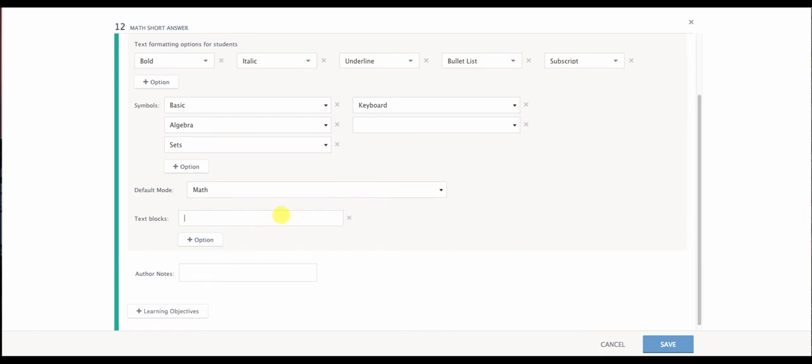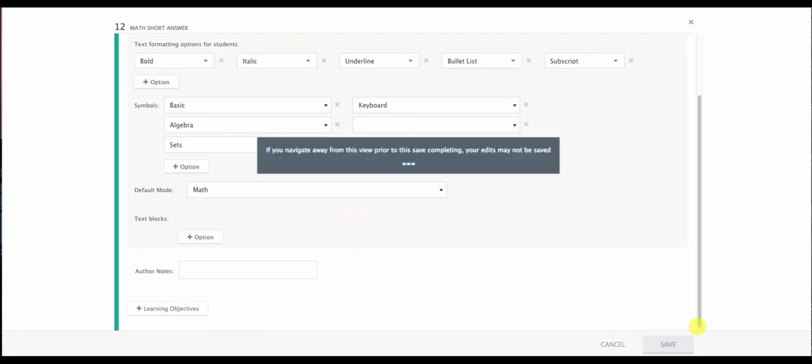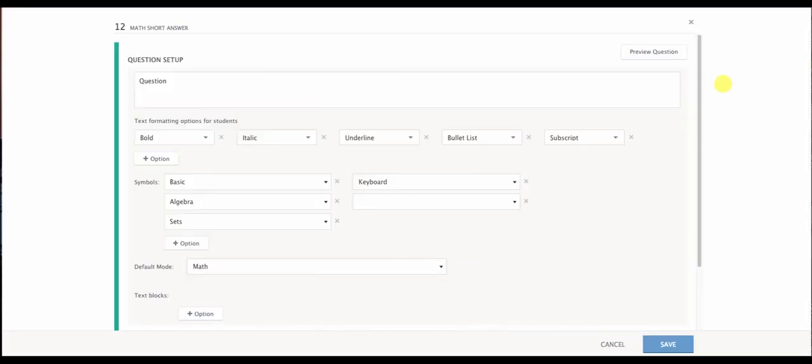For adding text blocks, this will define a list of custom units such as grams, kilograms, centimeters, etc. that will not be rendered as LaTeX. The students can type in the units in a text block while answering a question with a numerical answer without having to switch back to the text keyboard. You can click the option to add additional text blocks, and you can click X next to it if you want to remove it. Let's take a look at what this question looks like from the student perspective.